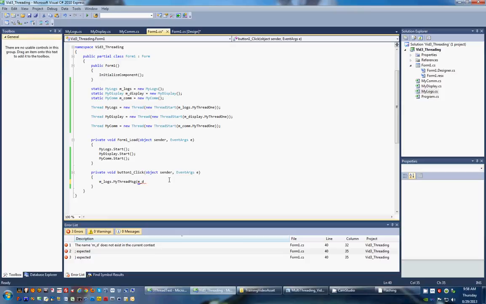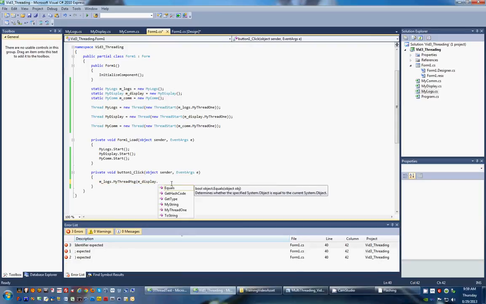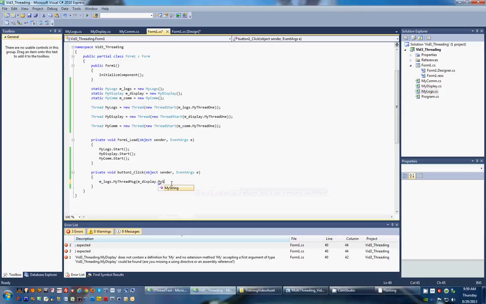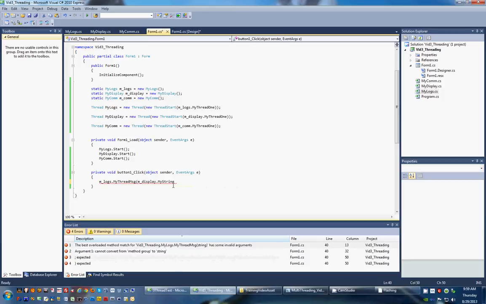I'm confused here. All right, there it is. It's just that I broke away from it for a second. Okay, so there's our display. And we have now my string, right? My string was where we actually have data stored, although hard-coded right now, it is stored in there.